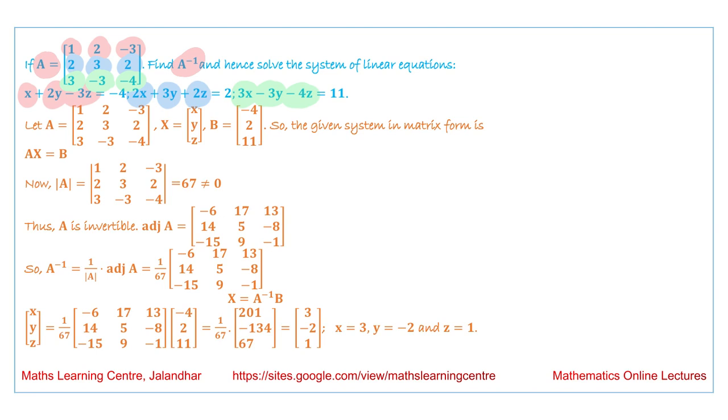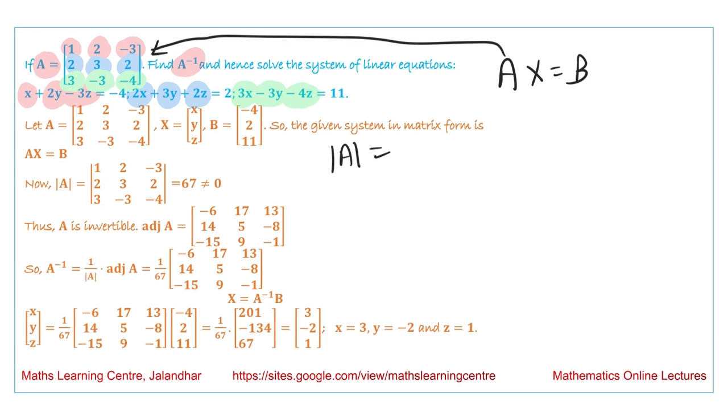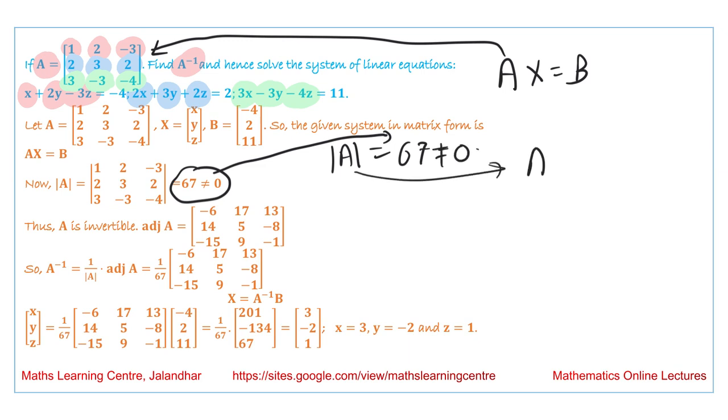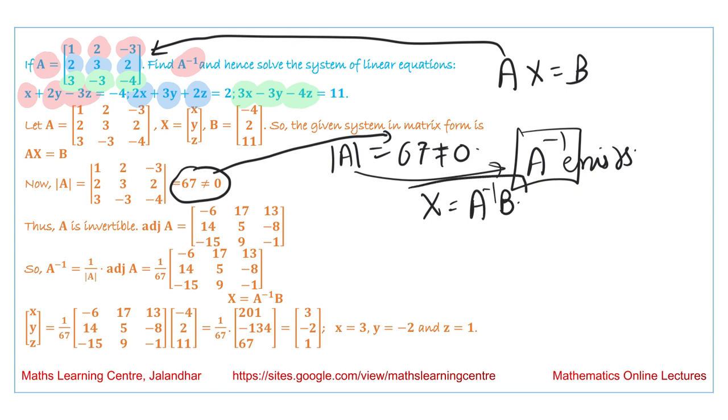So basically we can write this system of equations as Ax = b, where A is this given matrix. If we calculate the determinant of A, we obtain 67, and it is not equal to 0. So this matrix A is invertible, A inverse exists. If A inverse exists, then x is given by A inverse of b. In the first part of the question, we have to calculate A inverse, and we will use that A inverse to calculate the value of x, that is, to solve this system of equations.